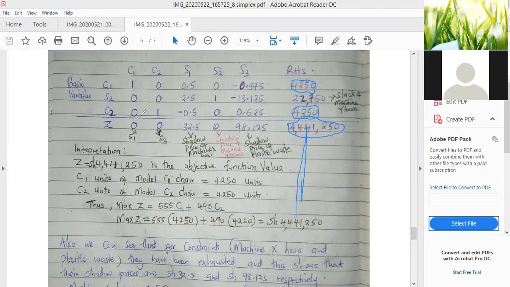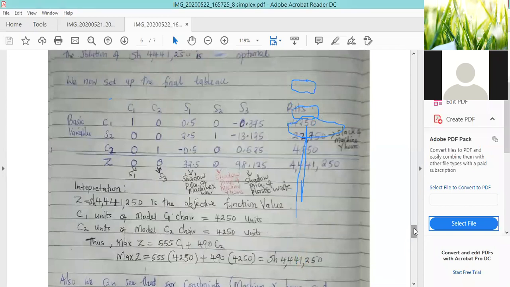Then again, the slacks for machine X and the plastic waste, the S1 and S3, are actually equivalent to zeros because those ones have been exhausted. There is no balance at all. If there is a balance, you read it on the right-hand side, okay? But if there is no such value, then the slack is 0, and that means you have already exhausted the use of that particular resource, which means you have to pay a price in case you want to have any additional amount, and that is what we call the shadow price.